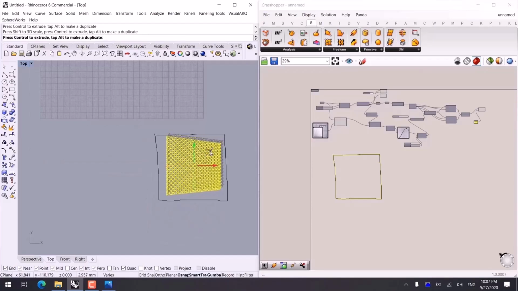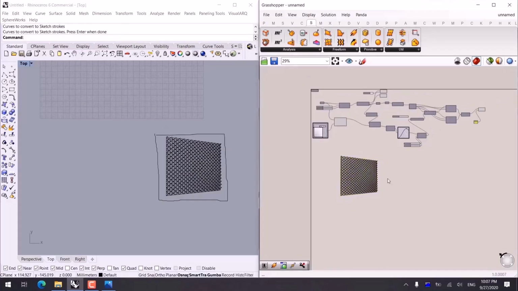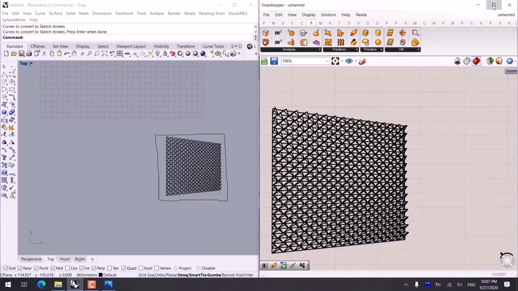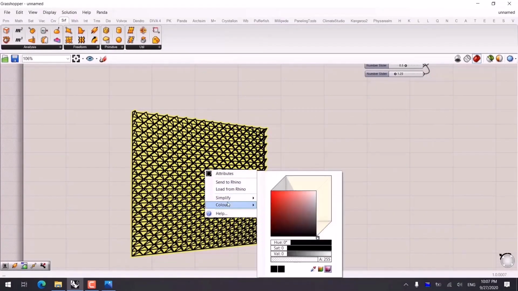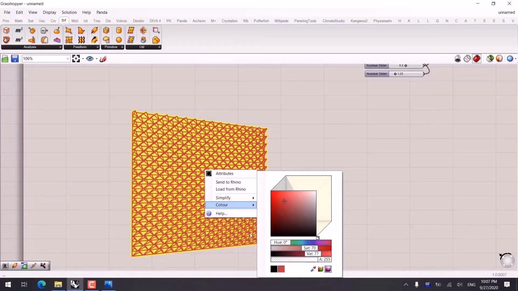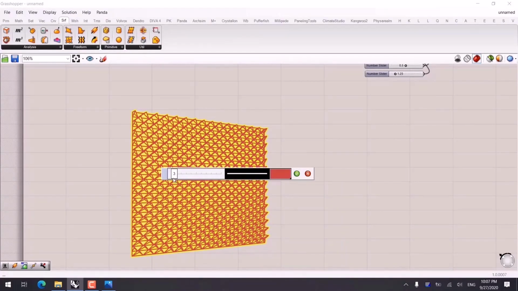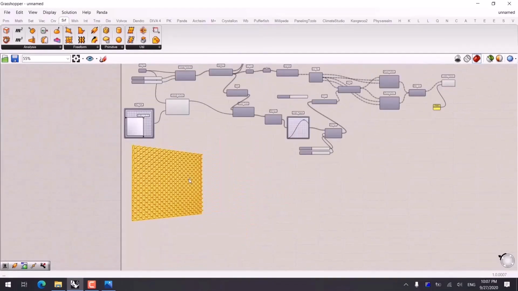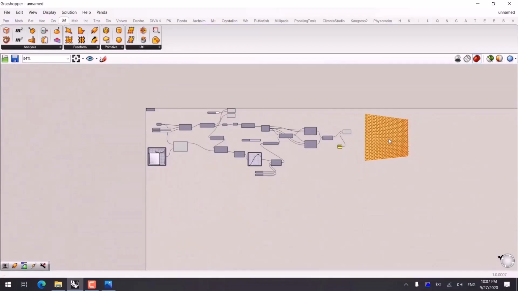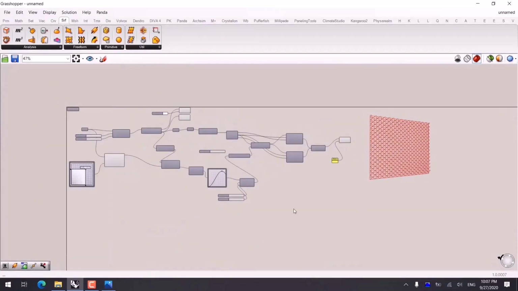Then I place the projected 2D drawings in the region, and I scale them to the size of the region. Then back in Grasshopper, right click and then load from Rhino. Then we select the 2D drawings and have them in Grasshopper. Check it out, let me maximize the window. Then we can select the panels, right click, color. Then in attributes, we can control the thicknesses. And this way, we can have the preview of the project in Grasshopper.